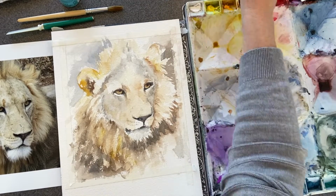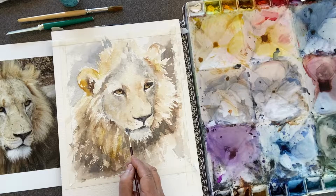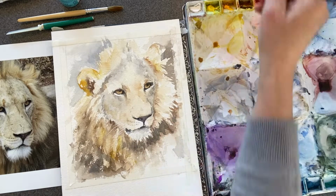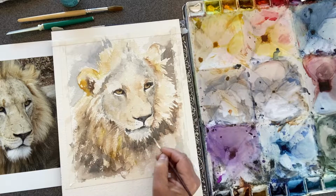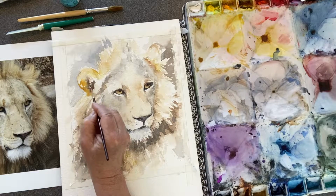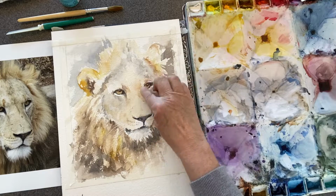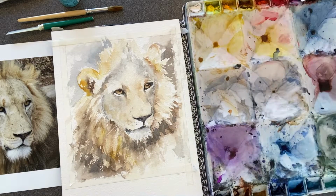I didn't mask off or paint around for the whiskers, so I'm going to use a little bit of white gouache in order to get those. My favorite part is taking off the masking in the eyes. They really come to life.